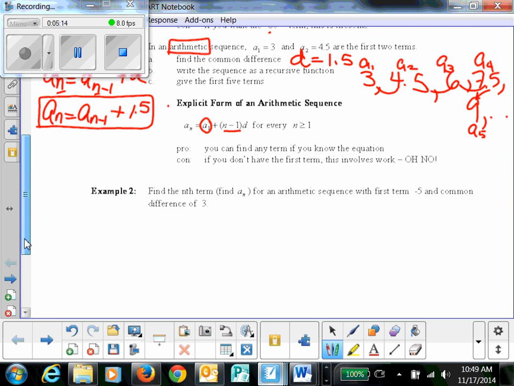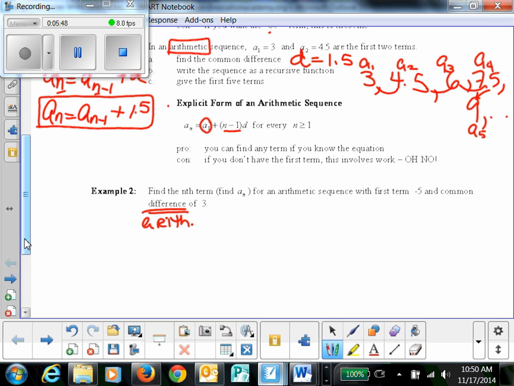So look at this example. Find the nth term for an arithmetic sequence with the first term at -5 and a common difference of 3. If I'm telling you a common difference, it's automatically telling you that it's arithmetic. Tomorrow you'll hear a common ratio, but today it's a common difference. So this is the key word that's telling me it's arithmetic. When you get a quiz or a test, you can't come up to me and say, well, is this arithmetic or geometric? I'll say, you have to look at the keywords.